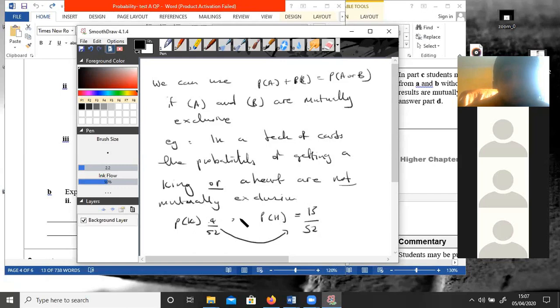So if I wanted to get a king or a heart, the probability of A or B, I can't add them together. Why? Because they're not mutually exclusive. These two have to be mutually exclusive. Something that exists in one can't exist in the other one if I want to get the probability of one or the other. If I want to get them in the old way that we learned, they both have to be mutually exclusive of each other. If they're not, if one of those things can exist in the second thing, then I can't just simply add them up to get the probability of one or the other.